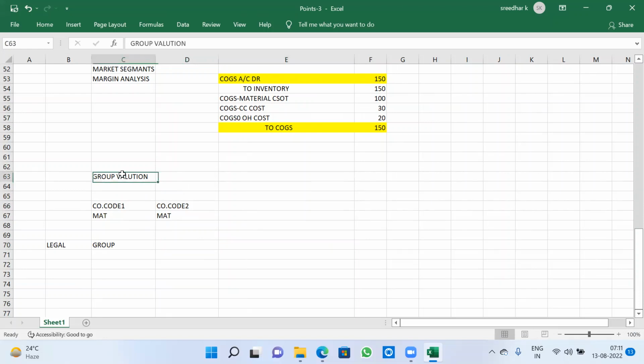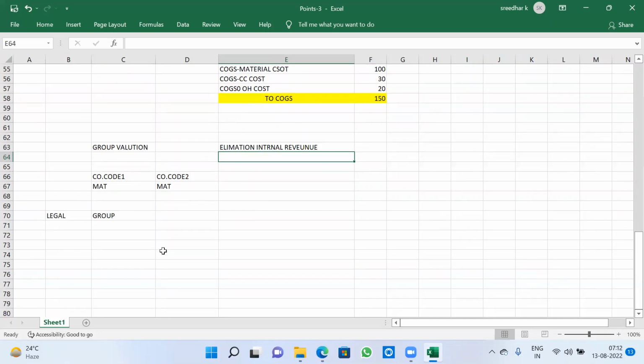Here, group valuation, my first main point is the elimination of internal revenue. What is the exact meaning of elimination of internal revenue? For example, material cost is 100 in company code 1.